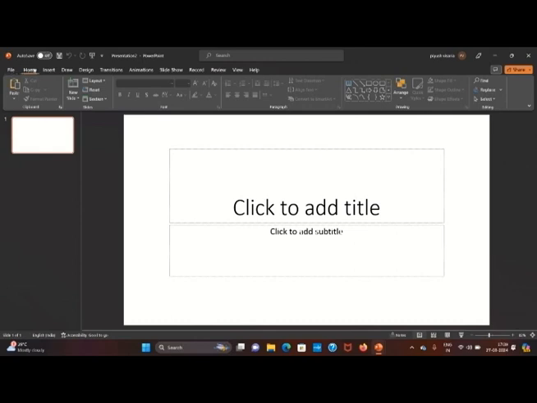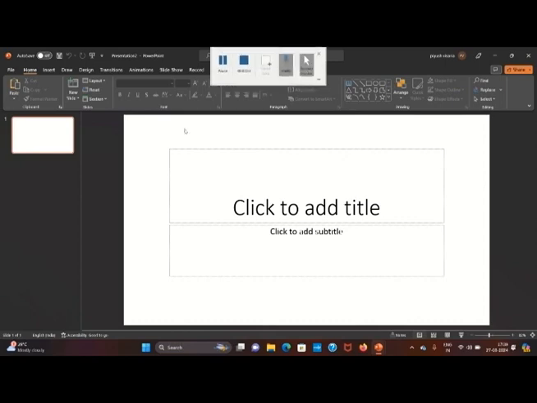In the home tab, you have the clipboard group. In the clipboard group, you have cut option, copy option, format painter, and paste option. In the slides group, you have the new slide option to make new slides, and you have layout option, recent option, and section option. And in the font group, you can change color. You can highlight everything in the text.